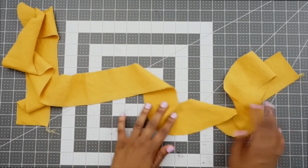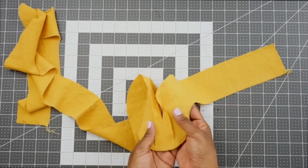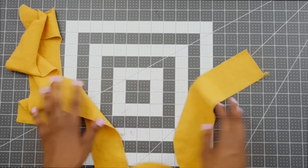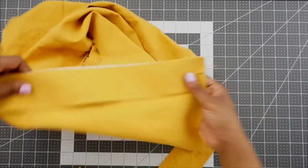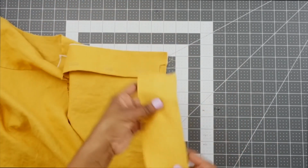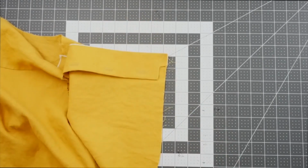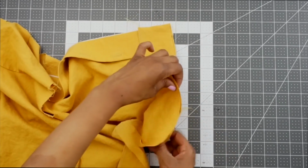Once you have the facing sewn and you've also finished off the unnotched long edge of it, now we can go ahead and pin it onto our shirt. So with right sides facing, make sure that you keep the plackets turned in, don't turn them out. And we are going to pin right sides facing. Find your notches and match those up.